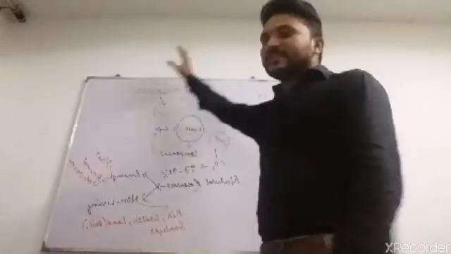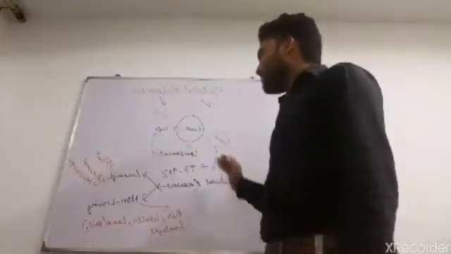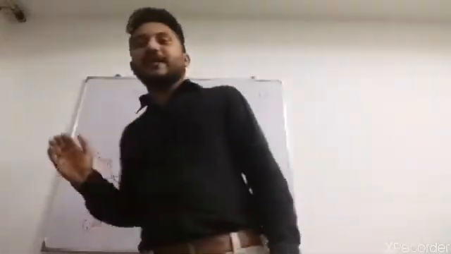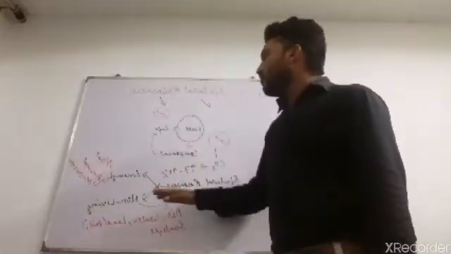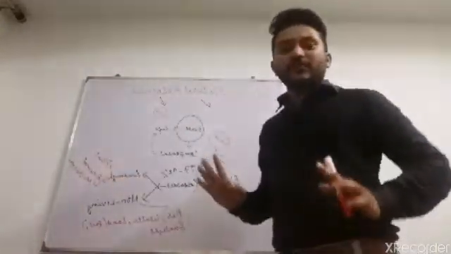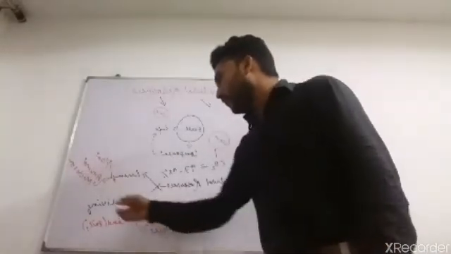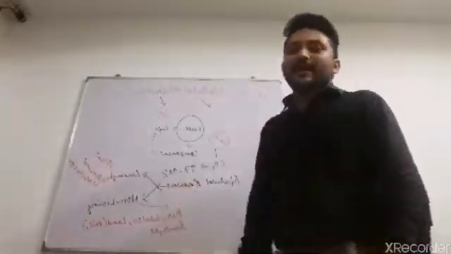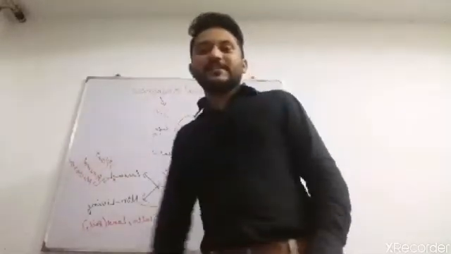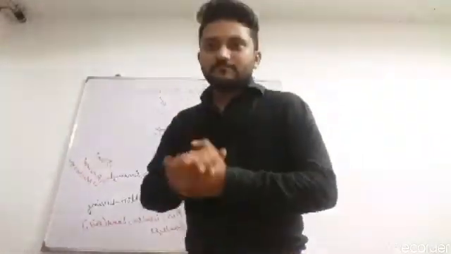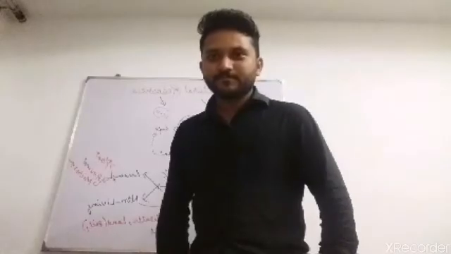So have you all understood these things? What are the living natural resources and non-living natural resources? Just about these things only we are going to read: natural resources, plant, animal, microorganism, air, water, soil and sunlight. About these things only we are going to read in this chapter. Clear? Yes, sir. Okay.